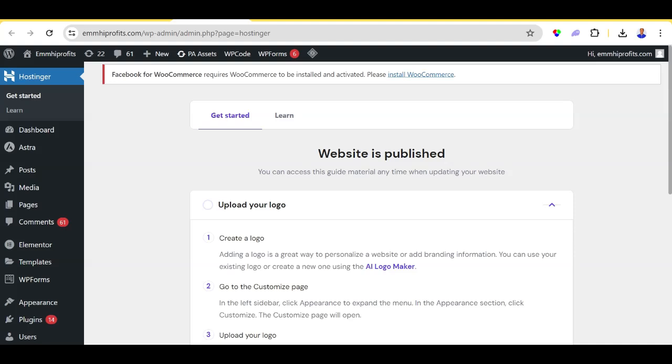Whatever you want to create on it, maybe a freelancing website, a travel blog, or an online store, you can make use of Hostinger to create your website.